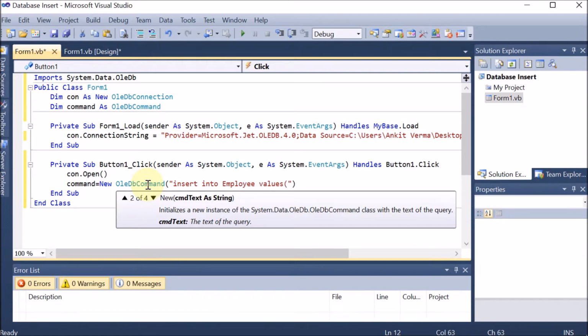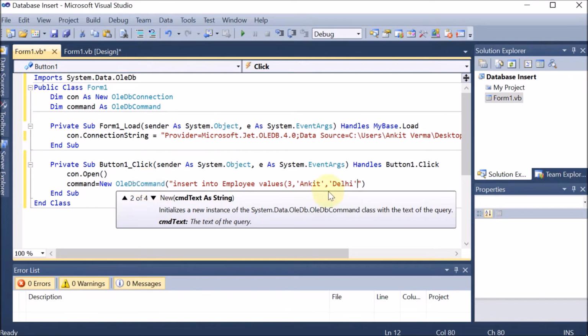In the bracket we are passing the values. We know that in our database we have created 3 fields. The first was employee ID, that was some number. We know that already 2 records we have inserted, so now is the time to insert the 3rd record. So we are mentioning the first field which is 3, comma, the second field was name of employee. So here I am mentioning, let us suppose again my name, which is Ankit. Repetition is possible. Then afterward there is the employee address. Let's say again I want to provide Delhi. So this is the address.